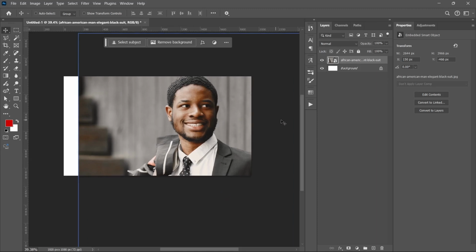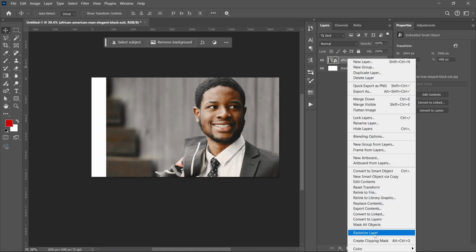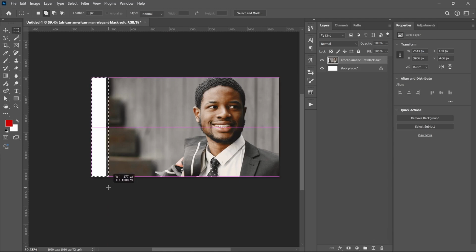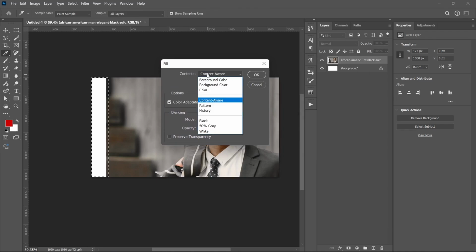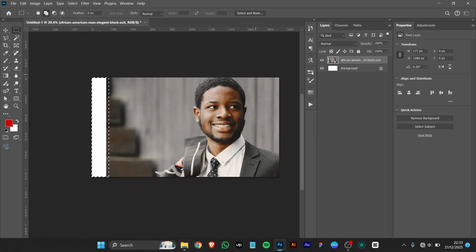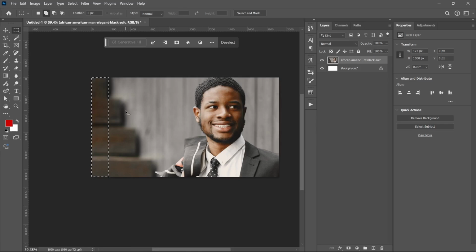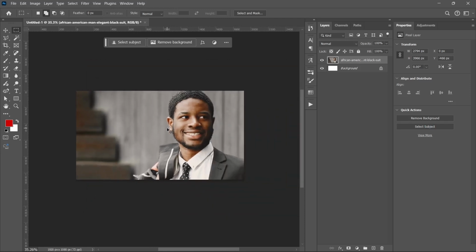Right click on it and rasterize the layer. After rasterizing it, I'll select my rectangular marquee tool and I'll select these white parts. Once it's selected, I'm going to press Shift Backspace. This dialog box is going to open up. Make sure that yours is on content aware, and then click on OK. If you don't know how to use content aware fill, click on the link on the top right hand. I've created a video on that, right? So press Ctrl D to deselect. You can see that that empty white space has been filled up, right?